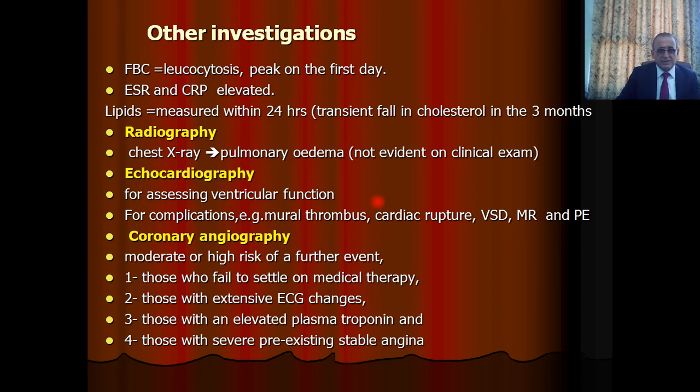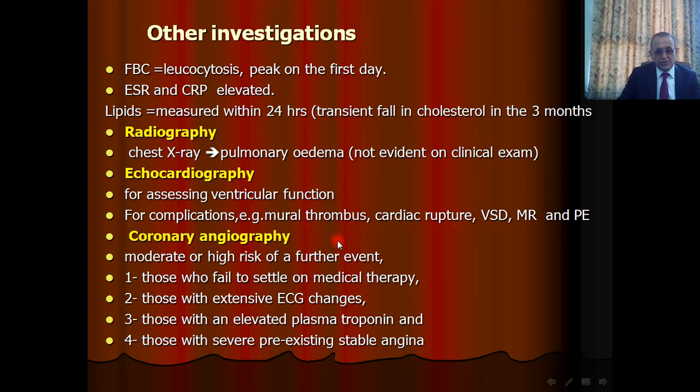Now, you might do a full blood count for leukocytosis. The ESR and C-reactive protein will be elevated. Lipid measurement is important within 24 hours because there will be transient fall in cholesterol in the first 6 months. Chest X-ray radiograph for pulmonary edema. Echocardiography for assessing ventricular function and complications like cardiac failure, etc. And you might ask about coronary angio.